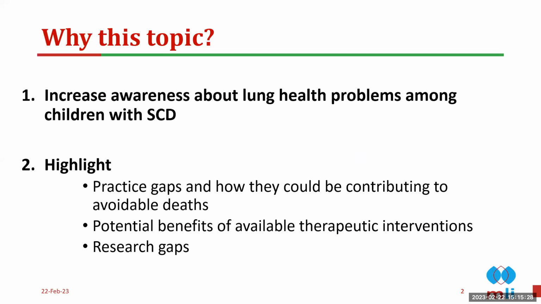But also secondly, I would wish to highlight what are the possible practice gaps we currently experience and how they could be contributing to the avoidable deaths in these children. Are there any potential benefits given the current therapeutic interventions that we have? And lastly, being from the research perspective, I still think there is a lot of research that we can do to improve the clinical care, to address policy issues, as well as training gaps.